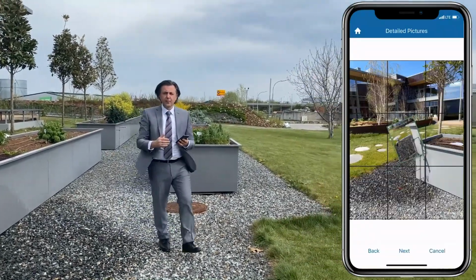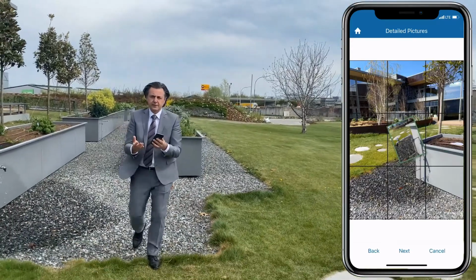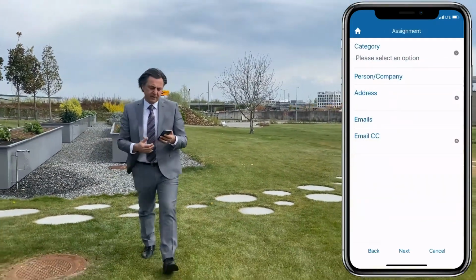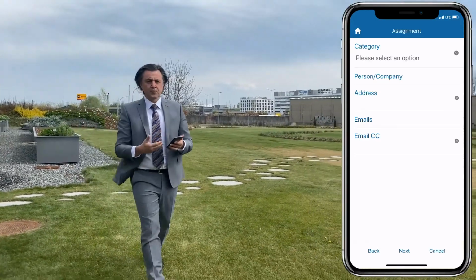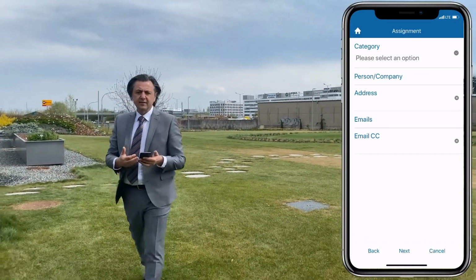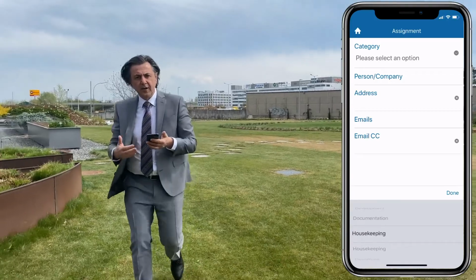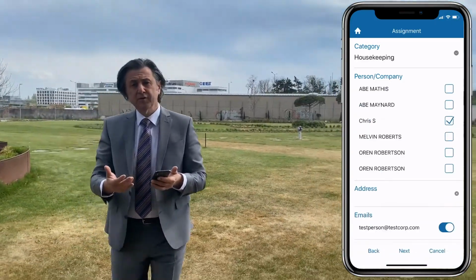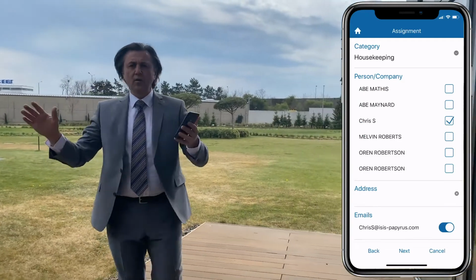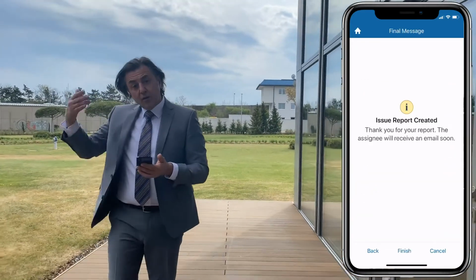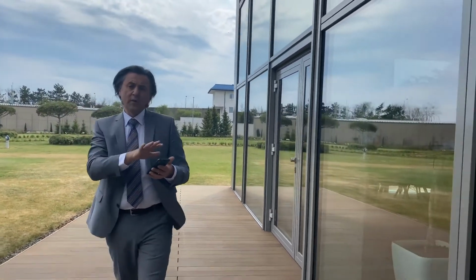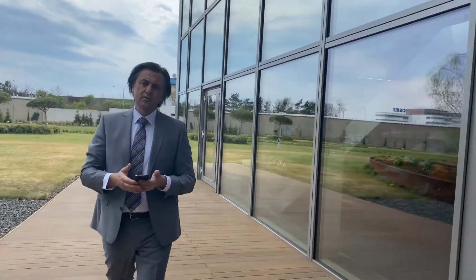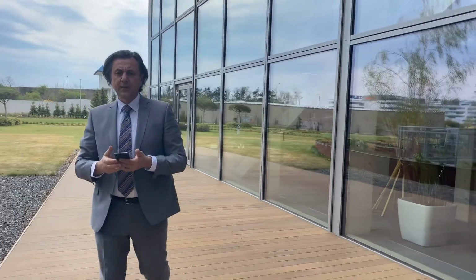So we are ready with the report. I really reported in a couple of seconds without too much trouble and time waste from my side. Now there are some optional pieces of information that I can still select, like which department is going to take care of it, or who is maybe the person, so we said Christopher, but otherwise I can continue with my activities. The colleague, as soon as he's online, will get a notification on his mobile phone, and by clicking, he can see immediately what it's all about, what problem I encountered and reported.